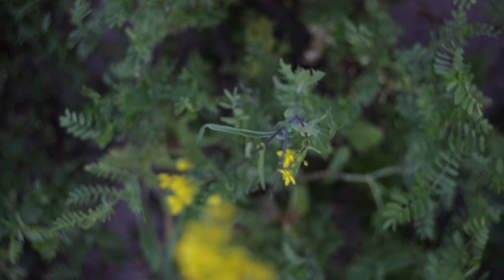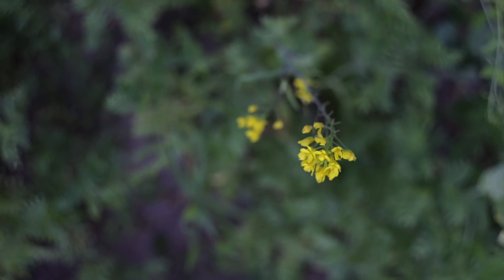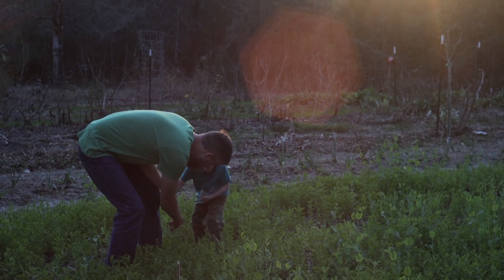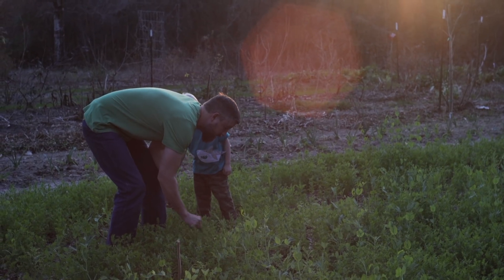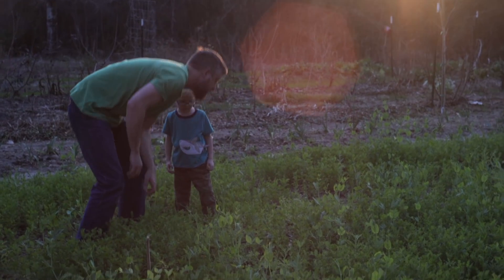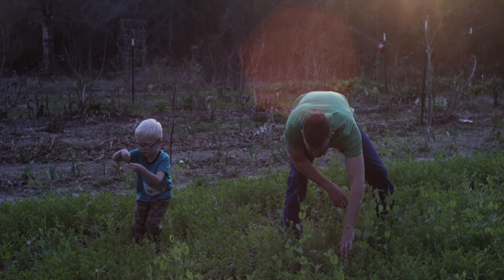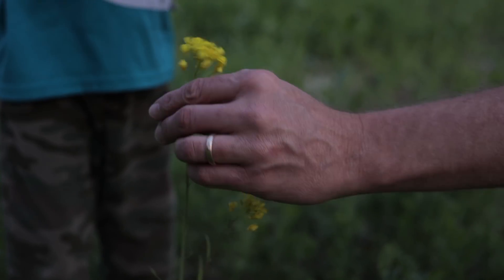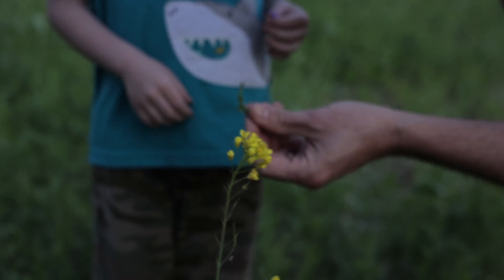As it warms up, some of these brassicas that are down inside are going to start popping and growing out through the peas. The legumes and the brassicas seem to work pretty well together. One of the reasons I like doing this sort of thing is it's sort of like a ropes course — you have to have trust and faith. The idea is to teach you to think differently and kind of lose your fear. So instead of very carefully trying to give them perfect conditions, spacing, and getting the right thing in at exactly the right time, you're chucking it out there and just seeing what happens.